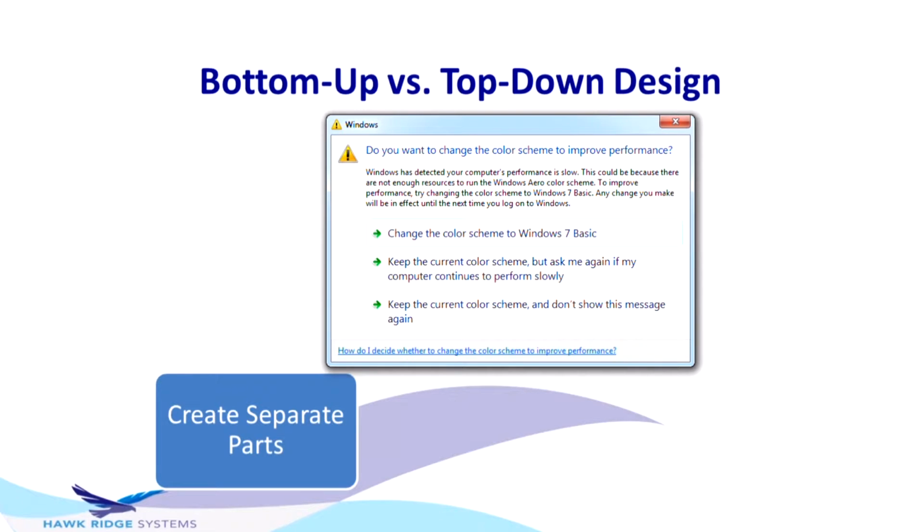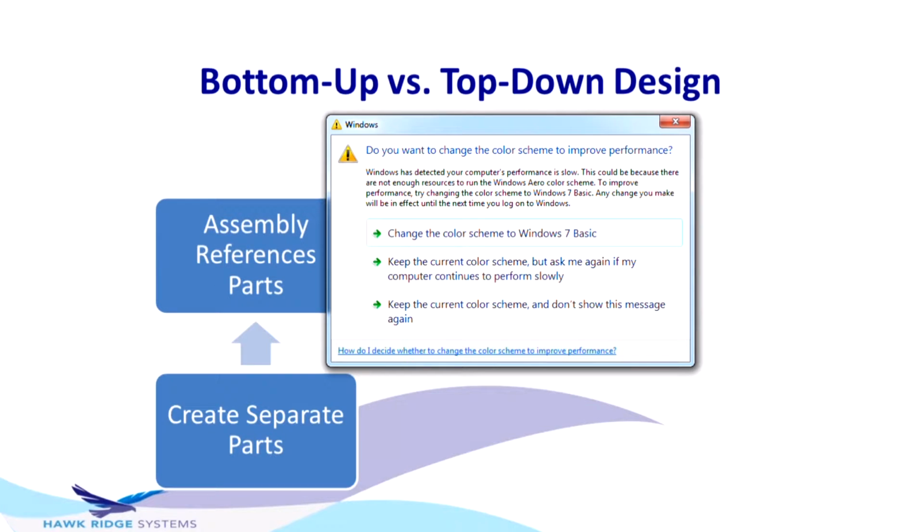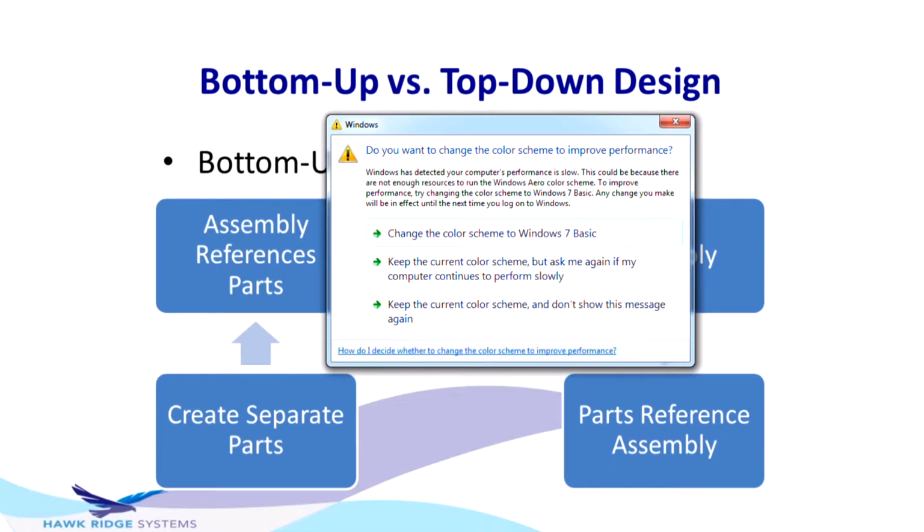So for the beginning, what we want to talk about is bottom-up versus top-down design. The first one we talk about is what most people do: they create their parts kind of like Lego pieces, and then afterwards they assemble it. And these parts are referenced to each other using mates. This is bottom-up design. And top-down design is really the reverse. You have your assembly already. You have a layout, or you have it built together, maybe by bottom-up design. And what you'll do is then have parts that reference that assembly. So that is top-down design.